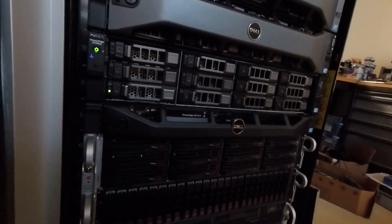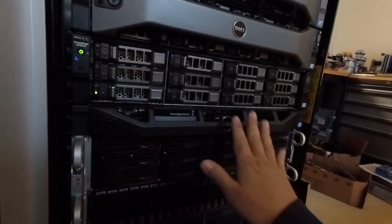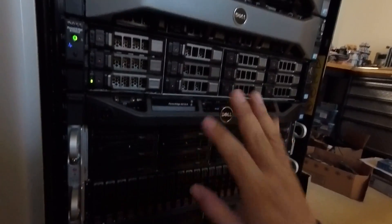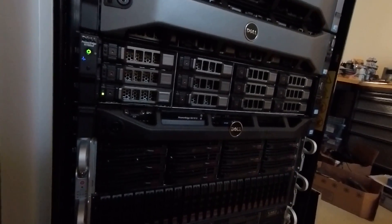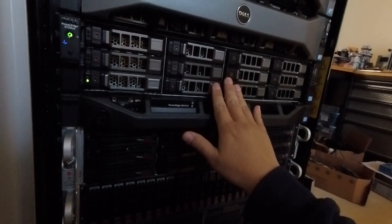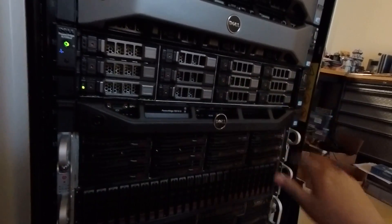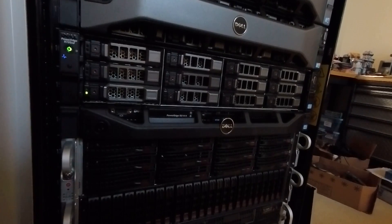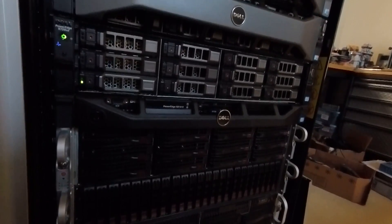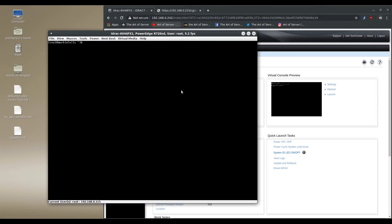Anyway, that's an interesting observation I noticed when testing the 4Kn drive in the R720xd. To summarize: the activity LEDs all work for both SATA and SAS, flickering with drive activity. The status LED — since this has the IT mode mini monolithic card — doesn't work the way it normally would with a Dell firmware card.